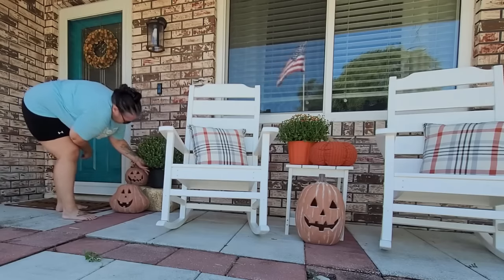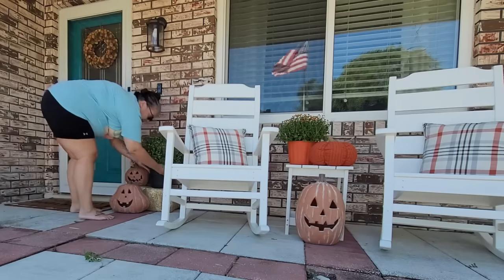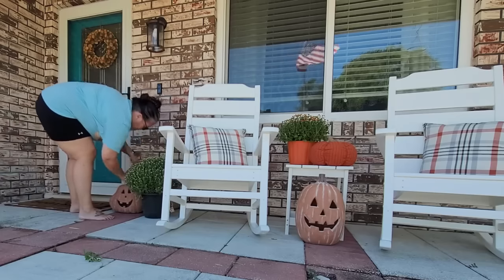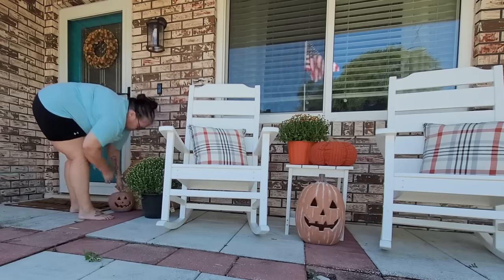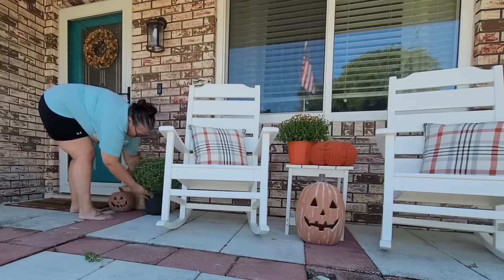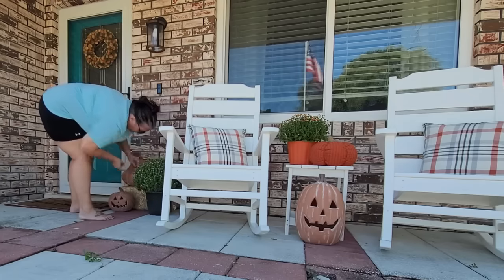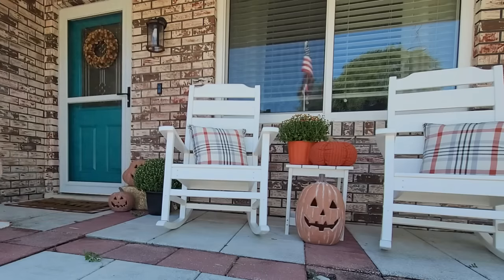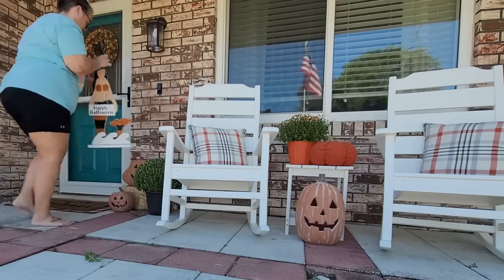But next I wanted to put a little bit of color in this area, a little bit of decor, if you will. But this whole area in the front of our house, like the porch area, is all flat. There's no stairs, no layers. And all the pictures you see on Pinterest and Instagram, they all have stairs. And I love the layered look.